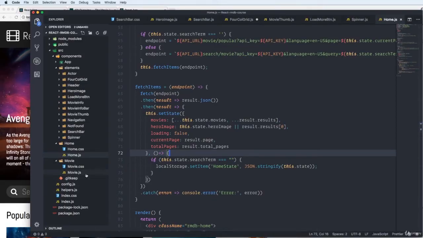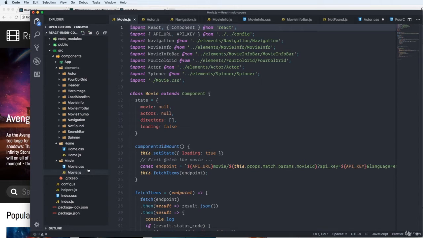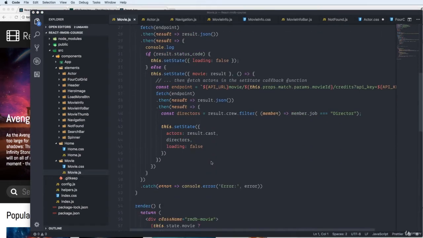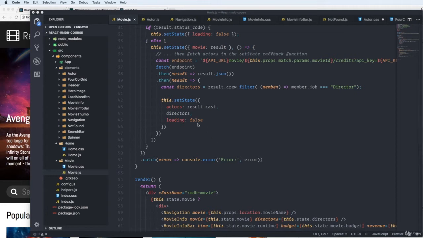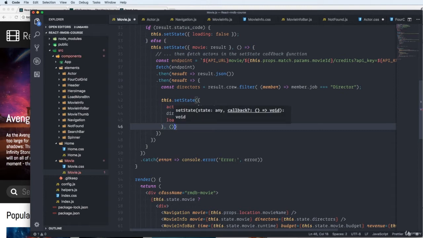We can go back into our movie component and do the same thing. So in our fetchItems method, we go to our last setState and create a new arrow function, a new callback function.